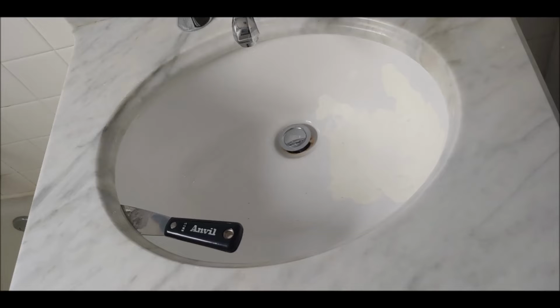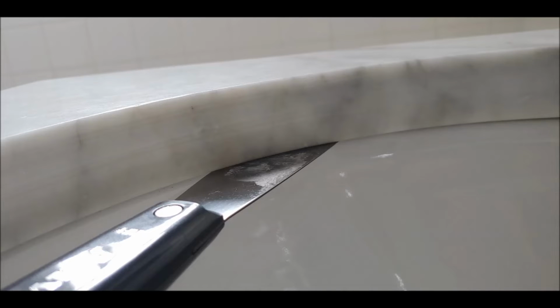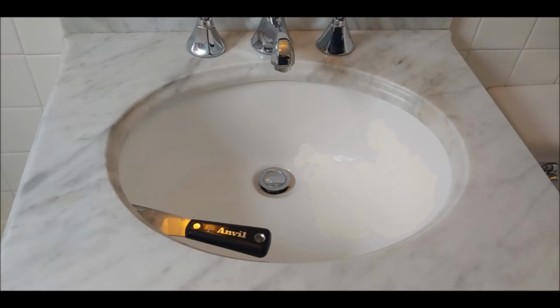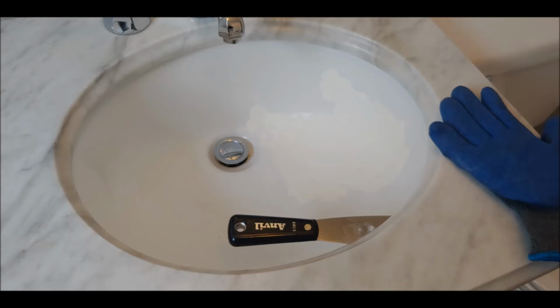If you remember before with the pictures, the clips are in the 4 corners. I don't want to start in the 4 corners because that's where the tightest tension is, where the clip clamps the undermount. So I started right in the middle and I work my way around. Sometimes even the corners where the clips are are going to be a little bit too tight, but you're just going to jam it in and work at an angle. You could see my putty knife is at an angle right there, and I keep on just jamming it around until I loosen up everything. If you look underneath, I have a picture here of just where the putty knife sticks out under the undermount.